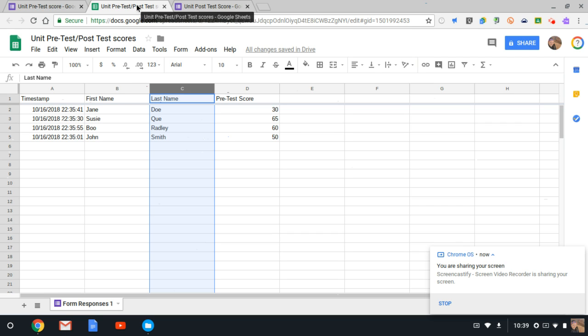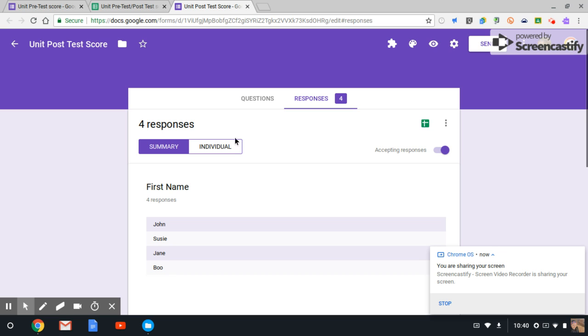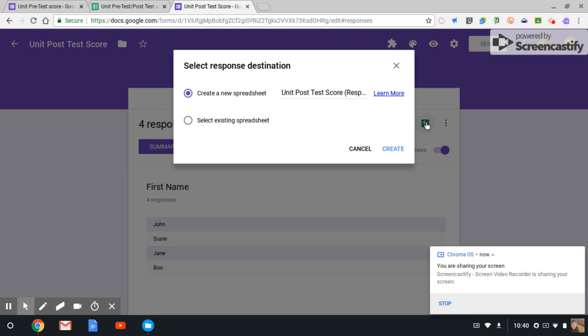So if you're writing it down in your grade book, you can just bam, bam, bam, copy it down. So say we've gone through our unit and I feel like the kids have really rocked this unit, and now we've taken our post-test. They've recorded their responses in the post-test score survey or form. I go to responses and I click on the little green box again. This time, instead of creating a new spreadsheet, I'm going to select an existing spreadsheet.